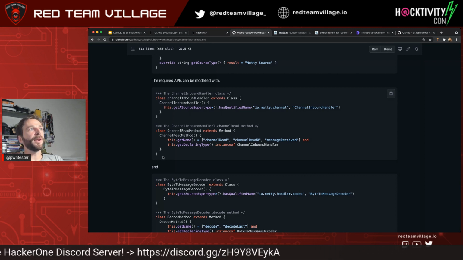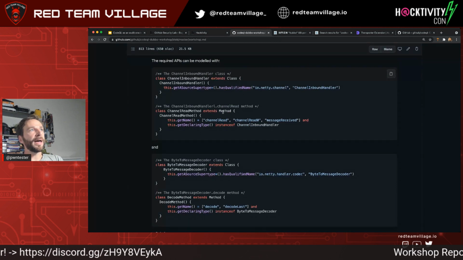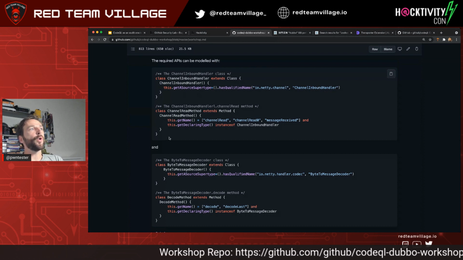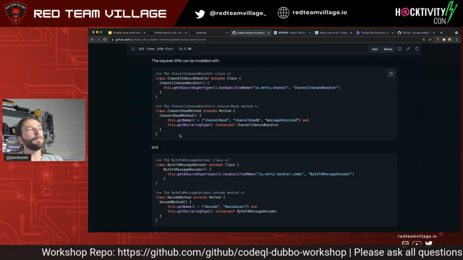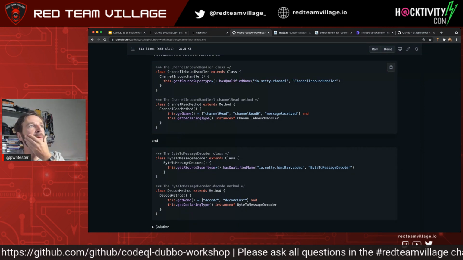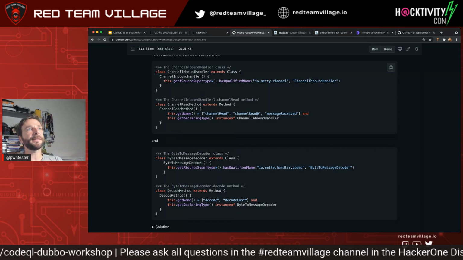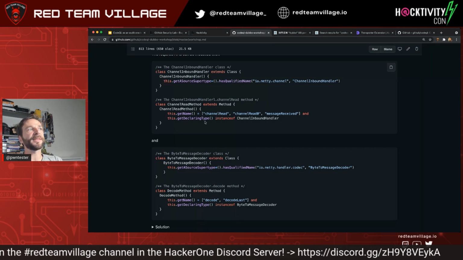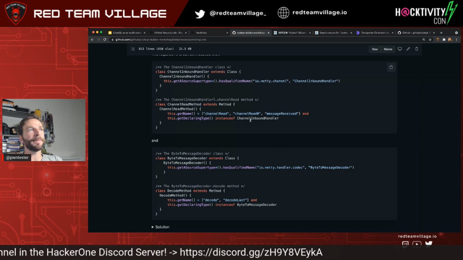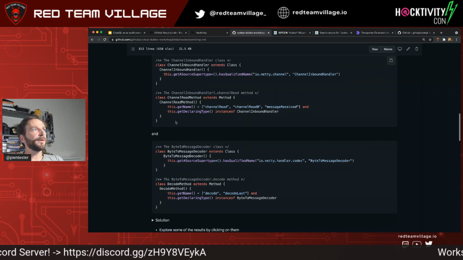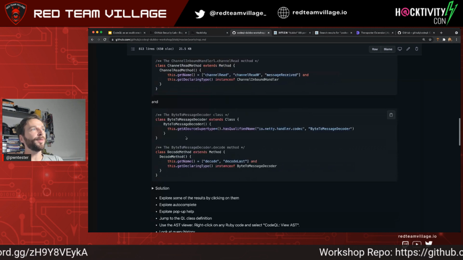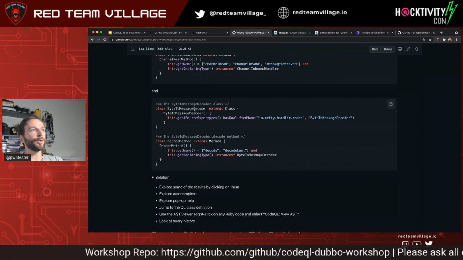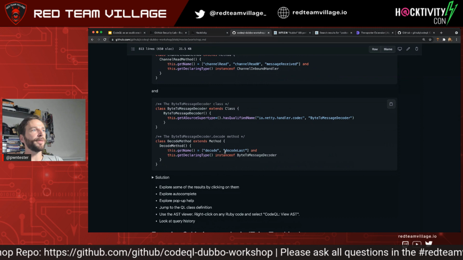So this is the way that we model APIs in CodeQL. Normally you can put the class in one class and then the method in a different class, or you can put them together, but this makes it more reusable. So later in your audit, maybe you want to model a different method of this class, and then you don't have to repeat this code here. You just have to say that the declaring type of that other method is the same channel inbound handler. So we have the model here for the channel inbound handler, the model here for the channel inbound handler methods, and the model here for the byte to message decoder decode and decode last methods.